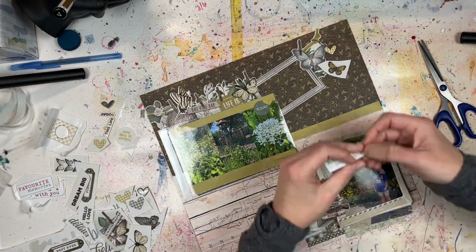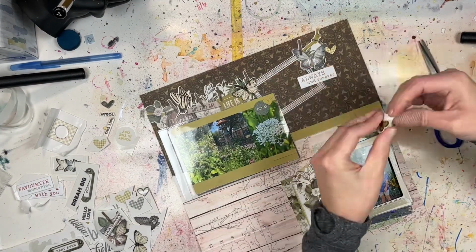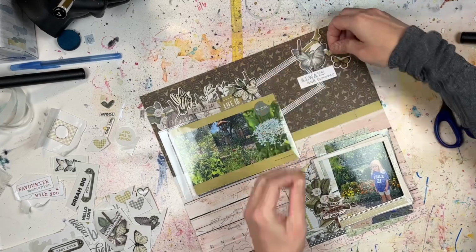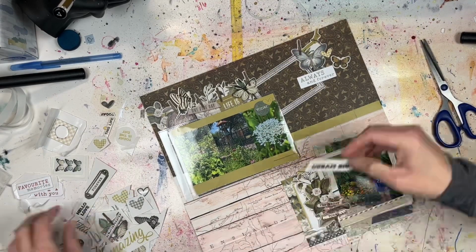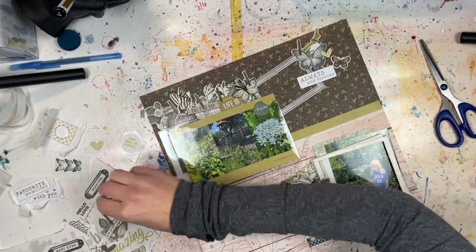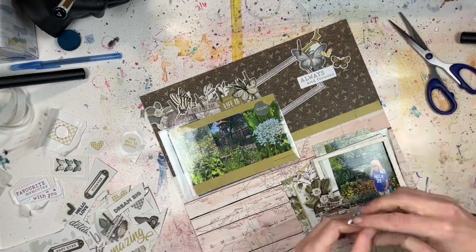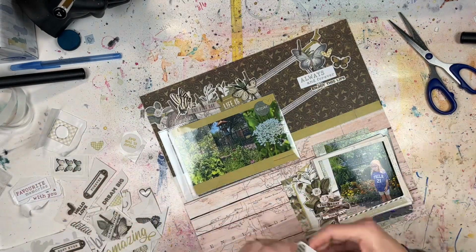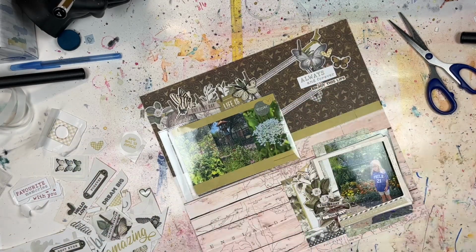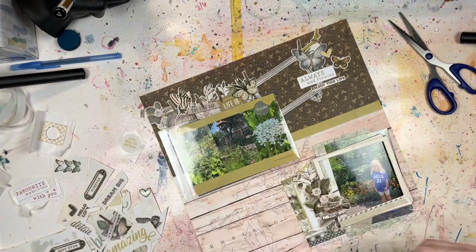Yeah, okay. So I'm just getting all of this stuck down. I did stick some stickers on top of the photo flap, kind of the same idea as when I do my monthly Project Life pages. I stick things on top of the plastic, on top of the page protector, just because I like having that sort of textured element. Gives it a nice feel as you're going through everything. And yeah, I love these photo flaps.